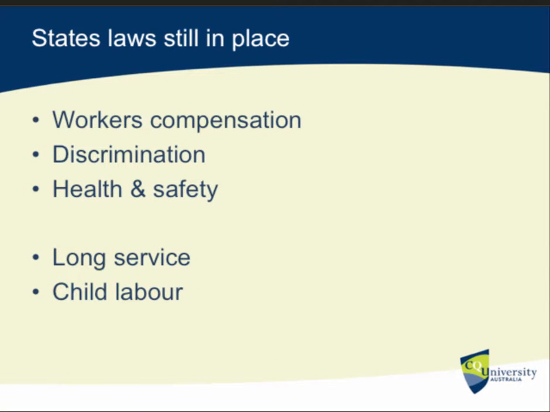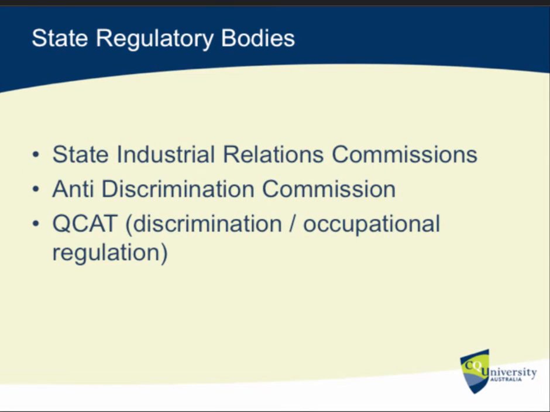And there are, of course, state laws which are still in place with respect to the employment arrangements and the employment relationship, and they relate to workers' compensation. So each state has its own workers' compensation system, discrimination laws, health and safety laws, laws regarding long service, and laws regarding child labour. Still very much state laws, notwithstanding what I just said about the Commonwealth taking over.